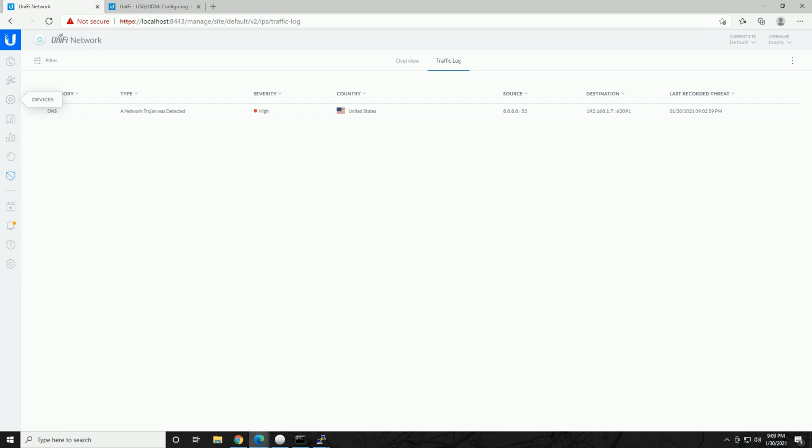So actually, I know that I picked the security gateway because there's a lot of overlap, but the more I work with it, the more I probably should have got a Dream Machine, because that is really what you want. You want a Dream Machine or a Dream Machine Pro if you're going to be doing any of this stuff, because the security gateways are a little bit outdated now. But anyways, that is a very basic explanation on how to set up security services, and it does technically apply to both, even though there are a few differences.